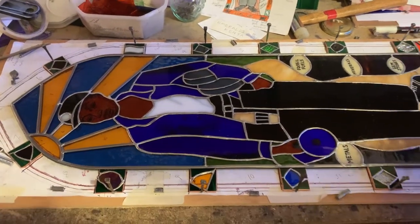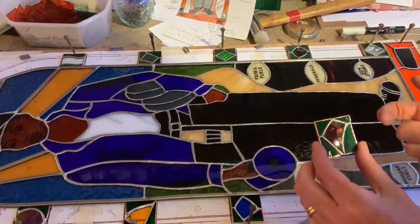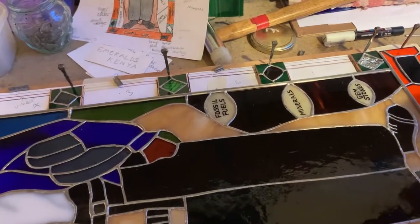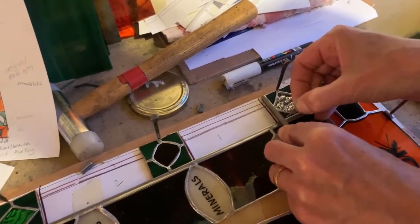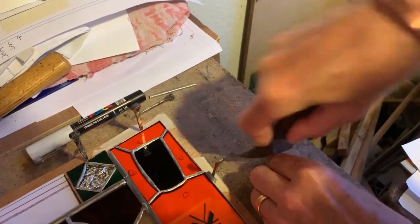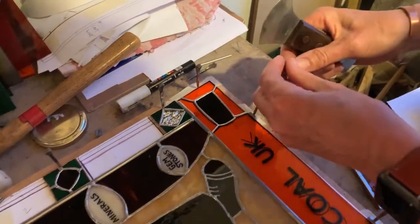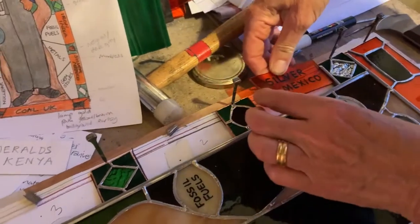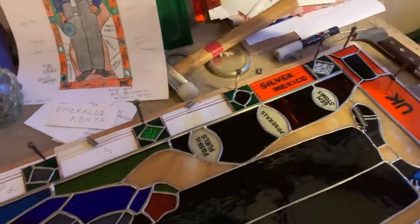I've made the minerals by cutting out a piece of glass the colour of each of the different minerals and then given it a green surround which suggests that it comes from the earth. So I'm going to be alternating — here I've got the silver, the little silver jewel, and I use the lead and line it up, measure it, and it has to be a bit short because I'm going to put a thick lead around the outside edge. Then I cut it with a lead knife and that piece slots in around the glass, and then the next piece of glass is going to be the lettering — so that's the silver Mexico. I'm going to build up round the edges so there's a kind of framework made out of lead.